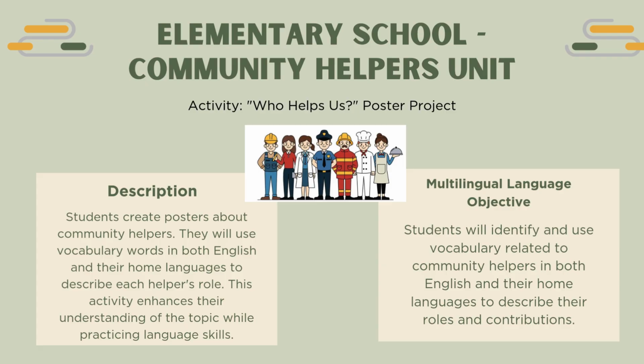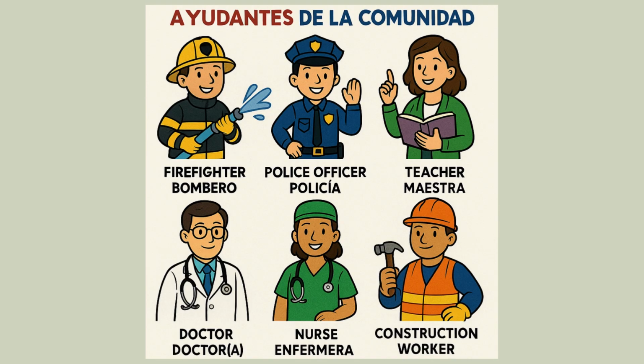So I included the language objective that you would see on a lesson plan. Students will identify and use vocabulary related to community helpers in both English and their home language to describe their roles and contributions. So it includes the English and their home language because it's developing the language using the multilingual language objectives. This is an example of what the poster could look like. So there's a firefighter, police officer, teacher, doctor, nurse, and construction worker. And it has them labeled in both English and then Spanish.